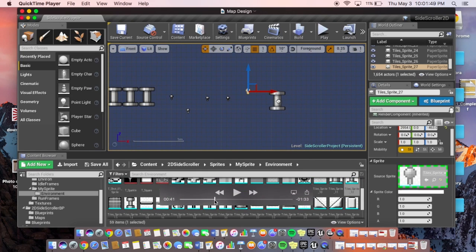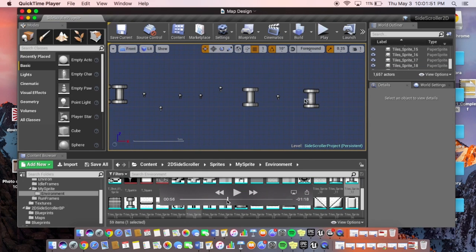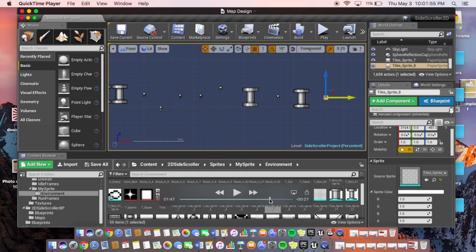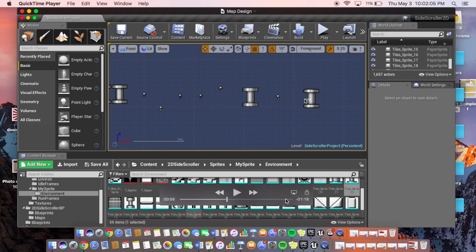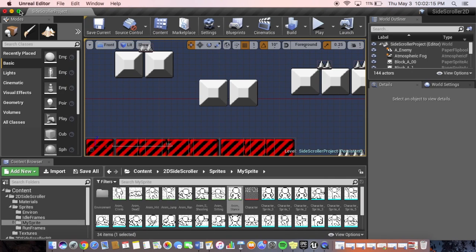So it just goes on for this a little bit, and I'm dragging a new one, dragging that one, and that's basically how I set up the map design. The map design was probably the most simple part, because all you had to do was drag in these sprites, and then you'd set up their hitboxes to where you'd be able to stand up on them.